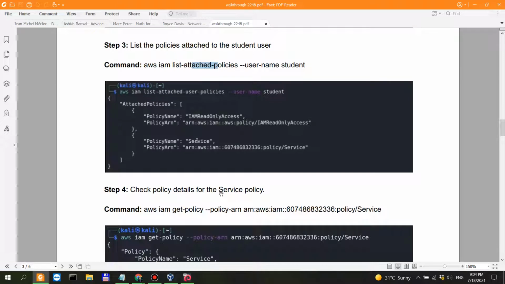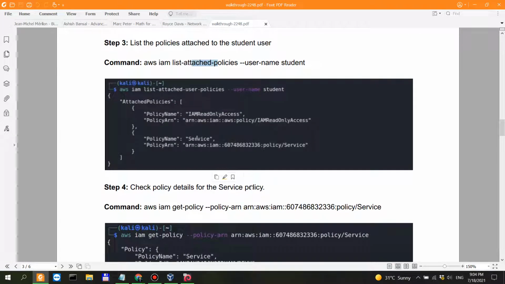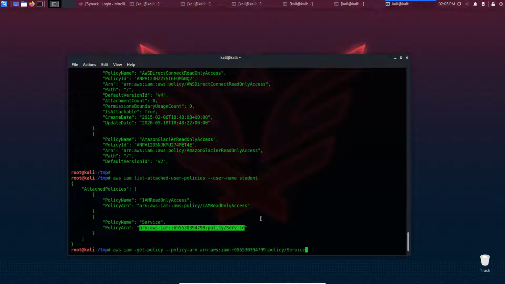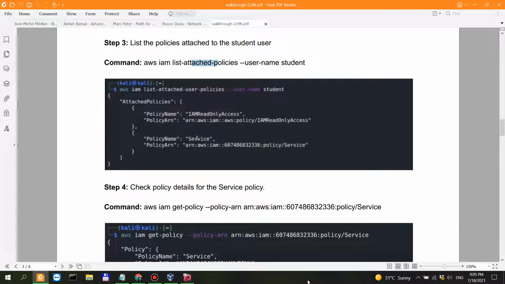Now, what is next? Check policy details for the service policy. So you would check it with get-policy and then policy ARN and the entire thing. So AWS IAM get-policy, and then --policy-arn, which is this, I think. Let's double check that. So --policy-arn, and it's not a single minus here.